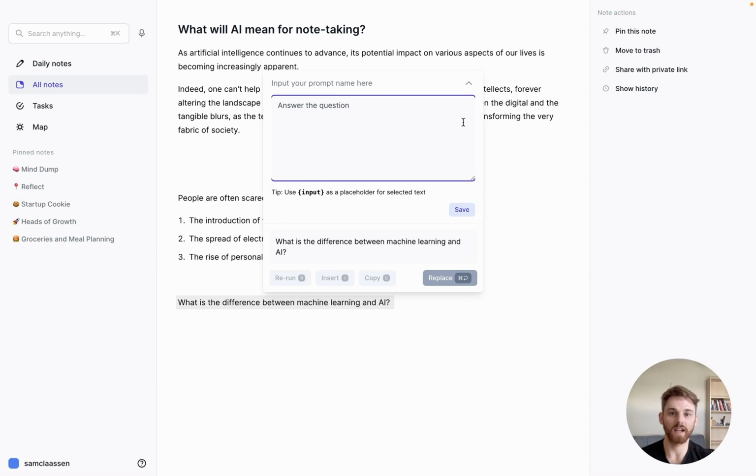So I'm going to say, answer the question that is within the text between the 3 quotation marks. And then I can go down here and kind of match the template format.